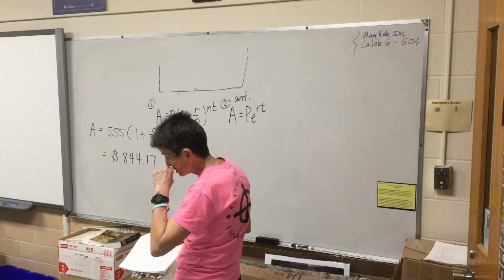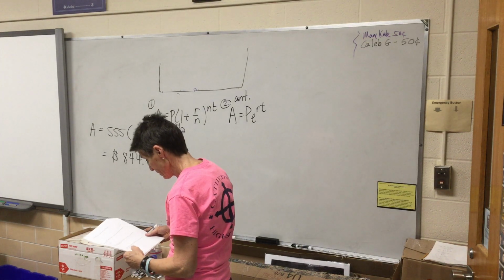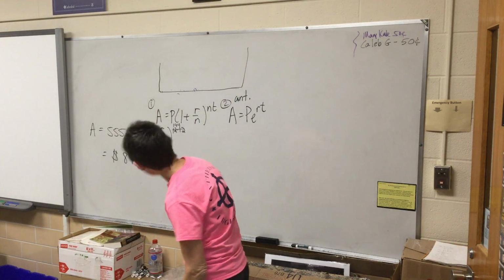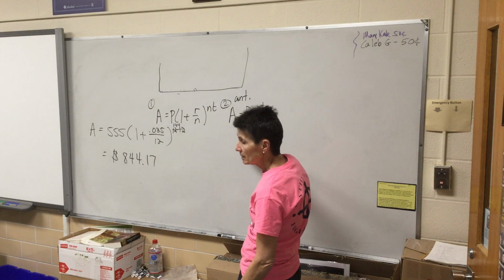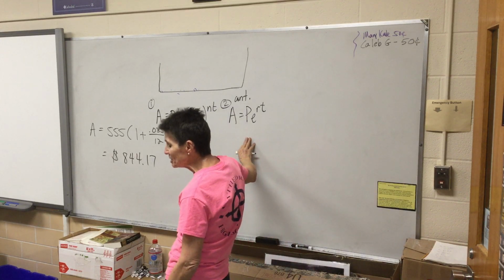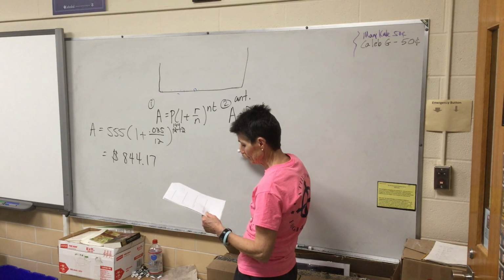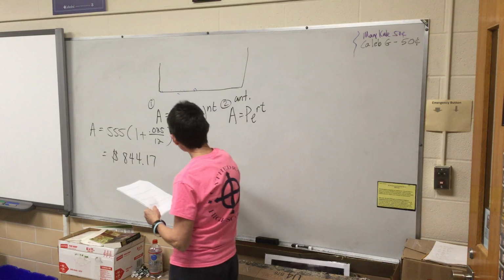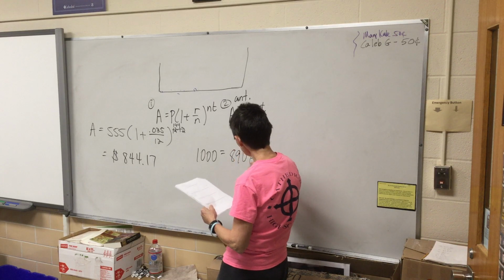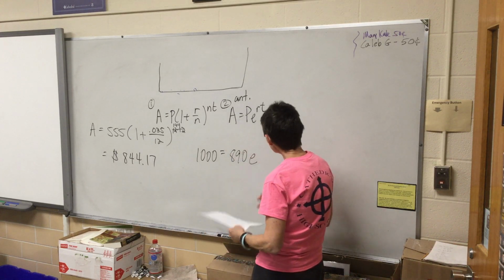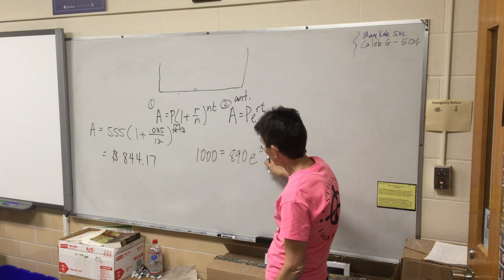All right, if you've got an issue, you gotta speak up, folks. Otherwise, we'll just keep rolling through. Here we go, number 8. Compounded continuously. This is the formula for any kind of continuous growth, including money. Compounded continuously. So I want to end up with $1,000. I'm starting with $890, and I'm waiting 3 years. So T is 3 and R is my unknown.